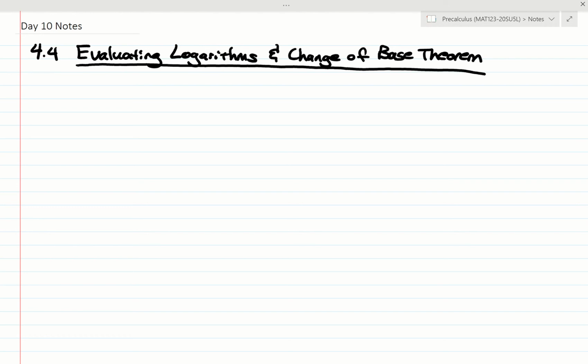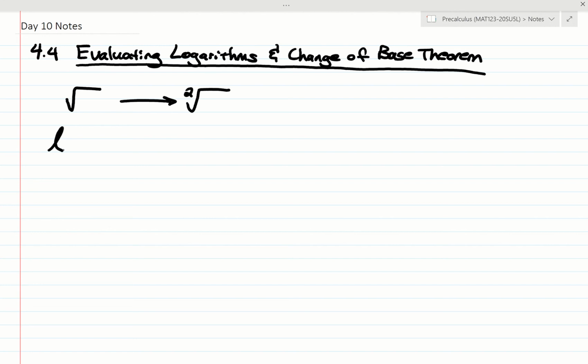Now, a couple things before we get started. You will need a calculator for today's lesson. One thing is, in your calculator, you have this symbol. This symbol actually means the square root of a number. What number times itself twice gives you the radicand.